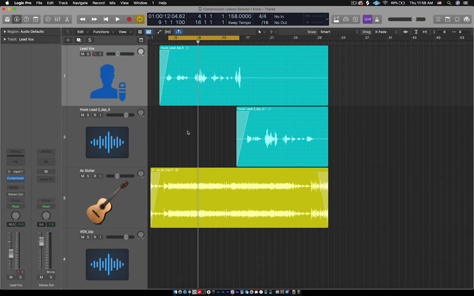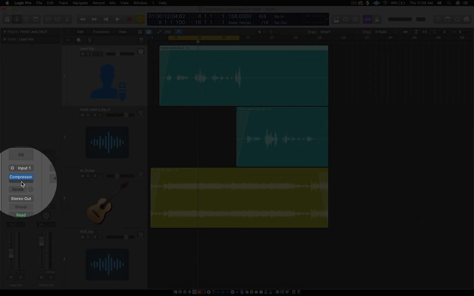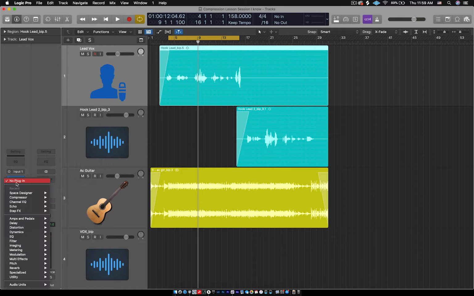So let's start with Reverb. Usually with a song like this, there would be something called Reverb, and we're gonna pull the Reverb up. So we're gonna select the lead vocal, and once we have that selected, we're gonna go down to our effects plugins window. See where it says compressor? Under it, there's a little slot. See it? See how when I move my mouse, it grays out or it gets darker? If you click on that little slot, you can pull up more plugins. So we're gonna stack a plugin here. We're gonna go to Reverb.